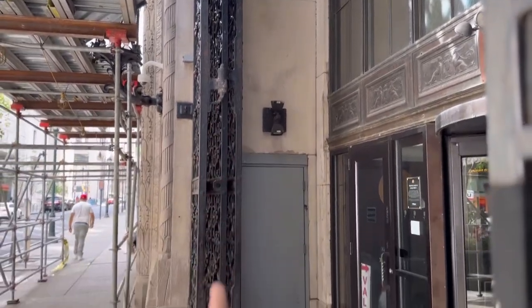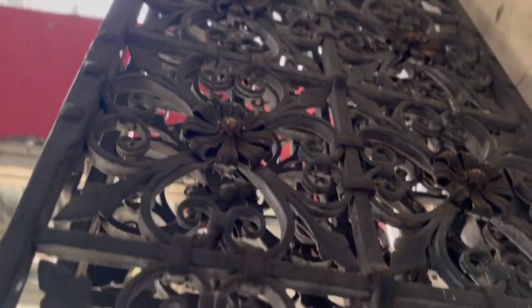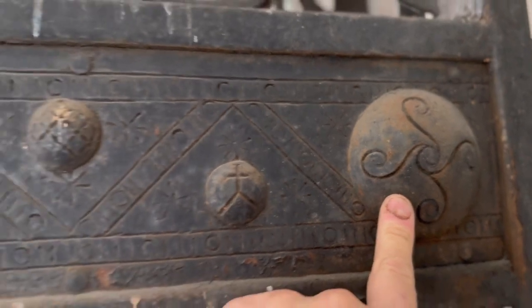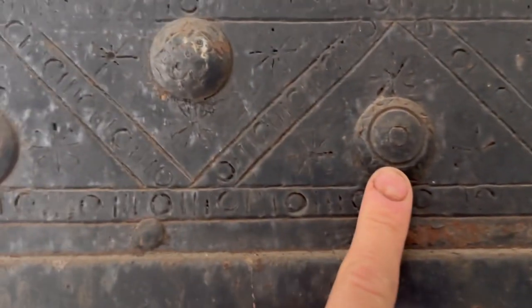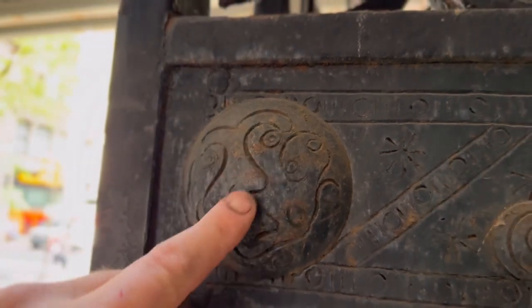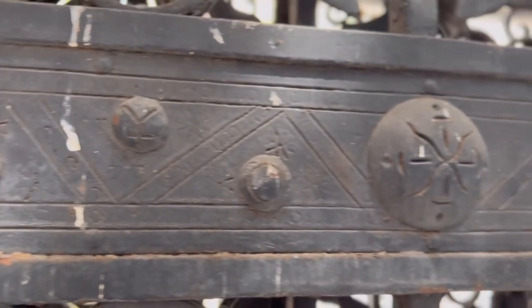You can see the gates are actually bifold on both sides. Look at the spiral detail on that one. Almost a circle of life on that one. Cross, circle, almost a face there. Two eyes and a nose, a mouth. More chisel work here.